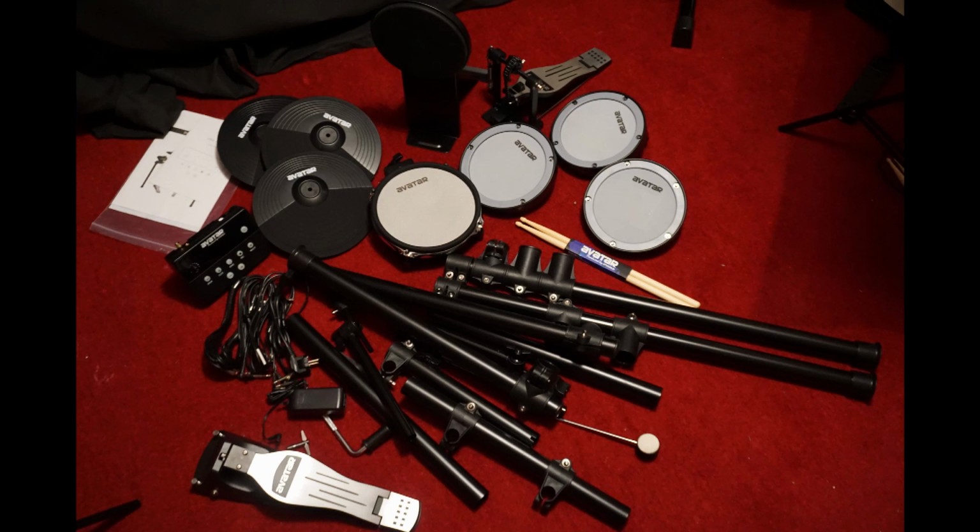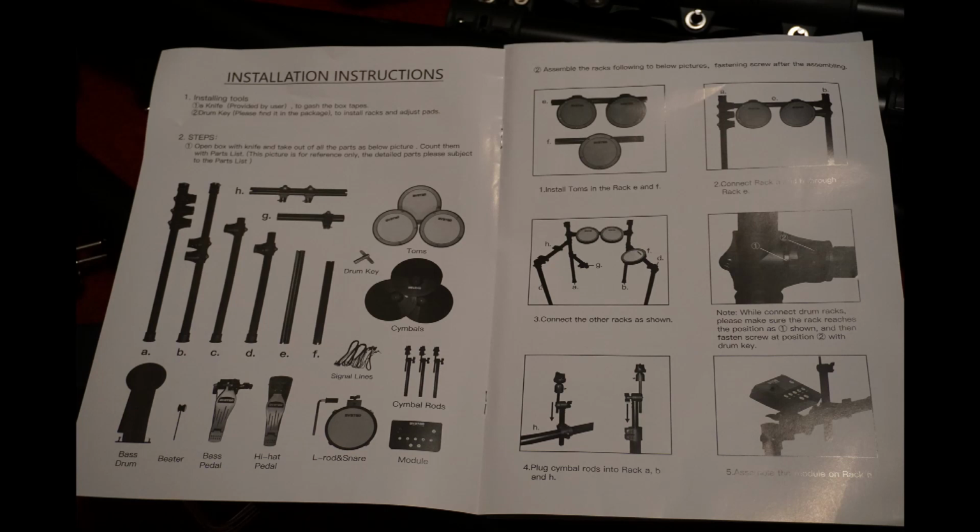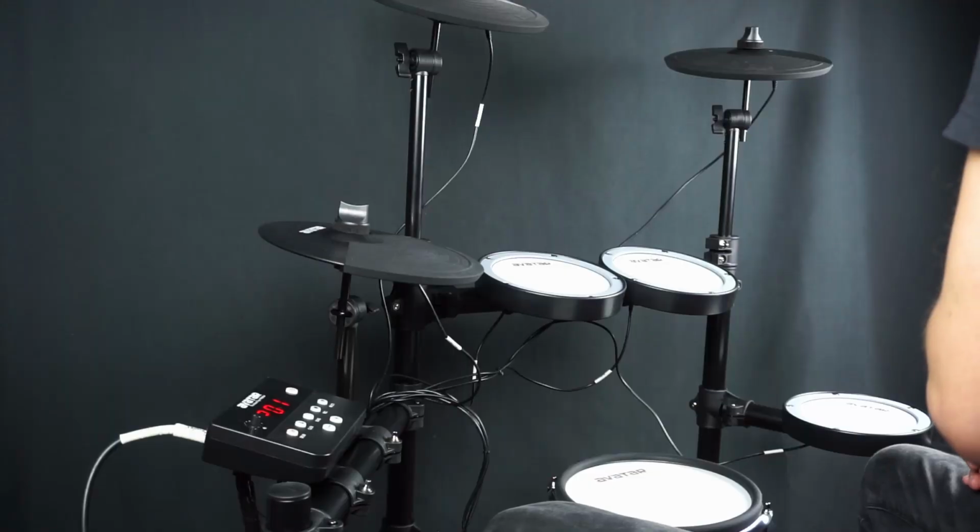As a taller drummer, I do appreciate having a bit of extra adjustability, and you certainly do get more adjustability in this with this type of drum rack than in the 3-pin drum rack that is in the SD61-2.